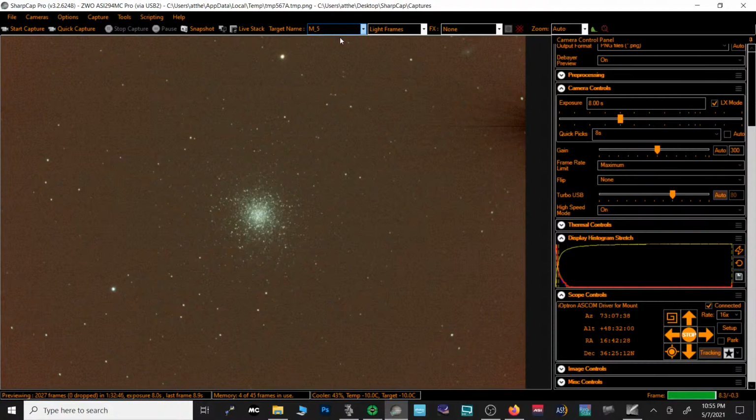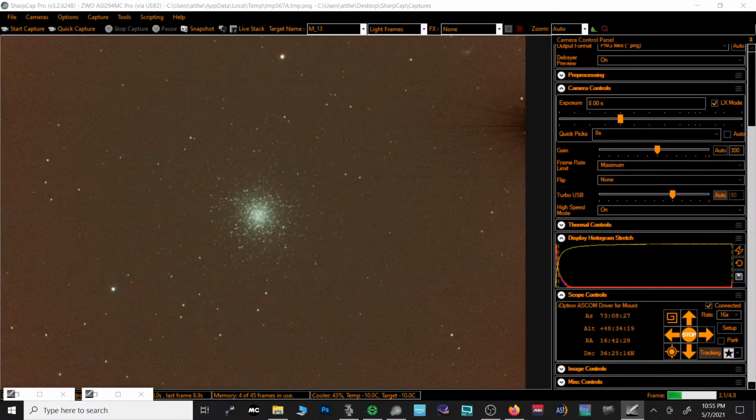Make sure I get my name right for my object so that when I do save the image, it's named correctly. There's that little galaxy too up here in the upper right in the same field of view as M13. Don't know what NGC galaxy it is, but I'll have that for you in a second. 6207, it looks like that's going to be.